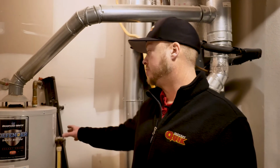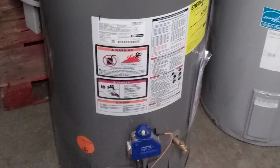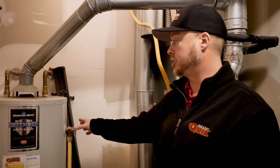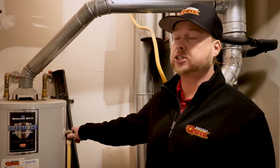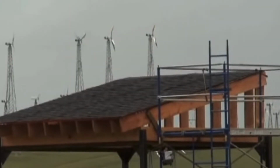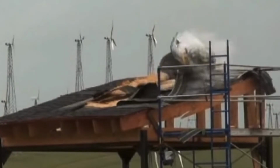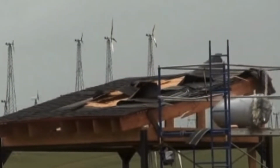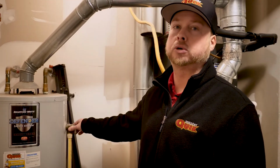A TMP is very important to every water heater, from tankless, to electric heaters, to gas heaters. And the reason being is that if this was not on here back in the 50s and 60s, I'm sure you guys have seen the commercials, the heater didn't have a pressure relief valve, the heater would actually be like a bomb. It's just going to shoot through your roof because that pressure has nowhere to go. So that's why it's so important to have a temperature and pressure relief valve and make sure it's working properly.